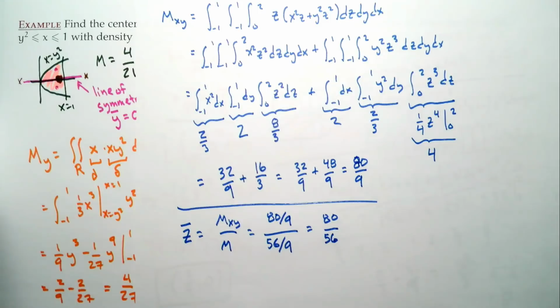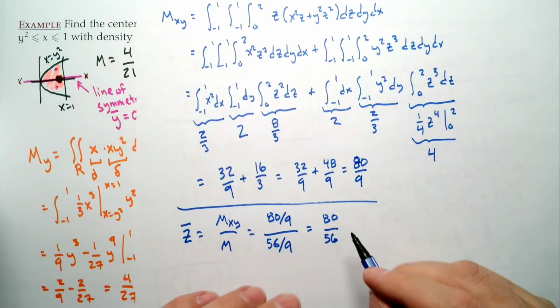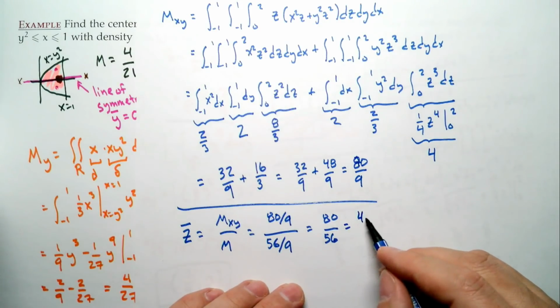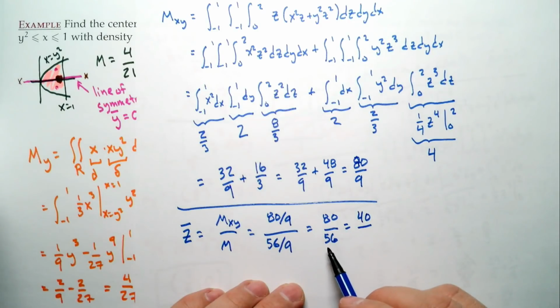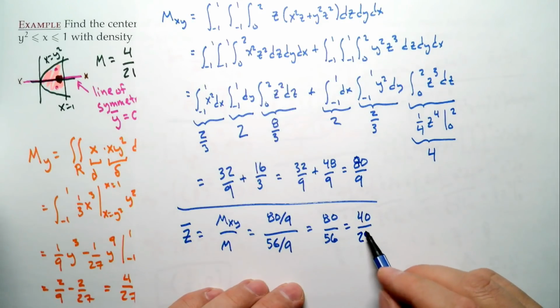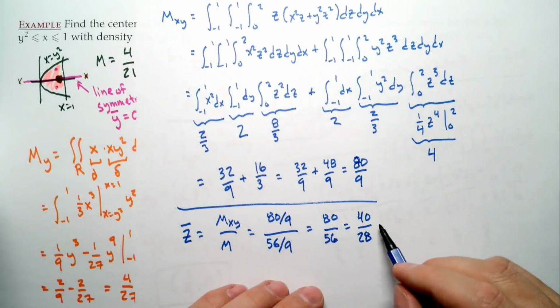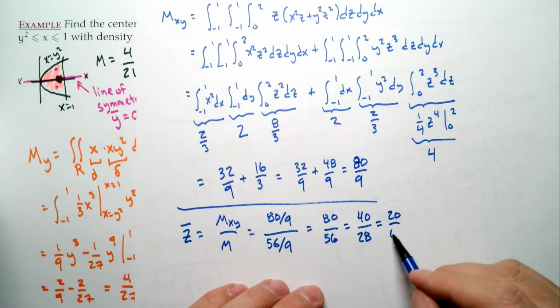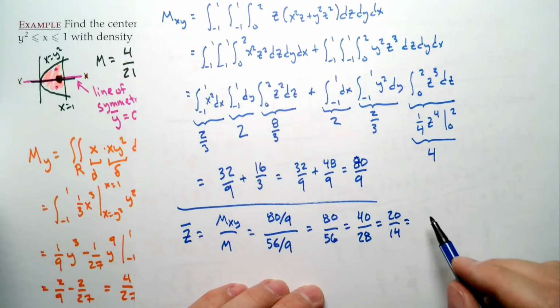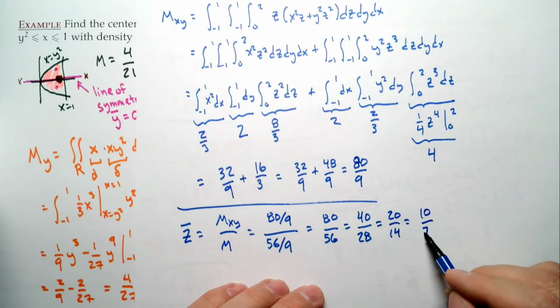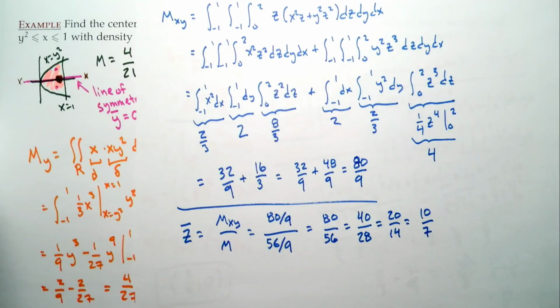Now that seems like it probably could be made simpler. Let's see, do they have anything in common? Well, they both are divisible by 2. We could try that. So that's easy to spot. So that would be 40 divided by, if we divide this by 2, we'd get 28. Oh, we could do even better. Those are both divisible by 2, so that's 20/14. And again, another 2, 10/7. 10/7. Okay, now that's clearly, we're not going to get better than that. All right. Well, so that says 10/7.